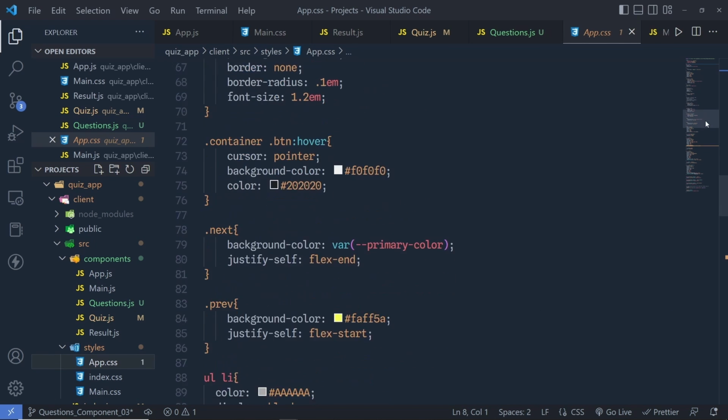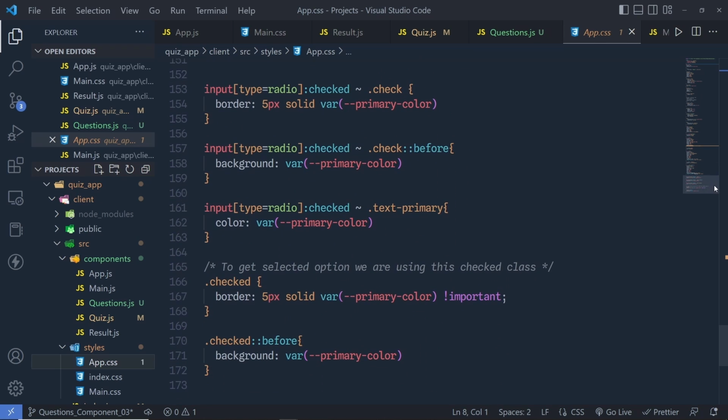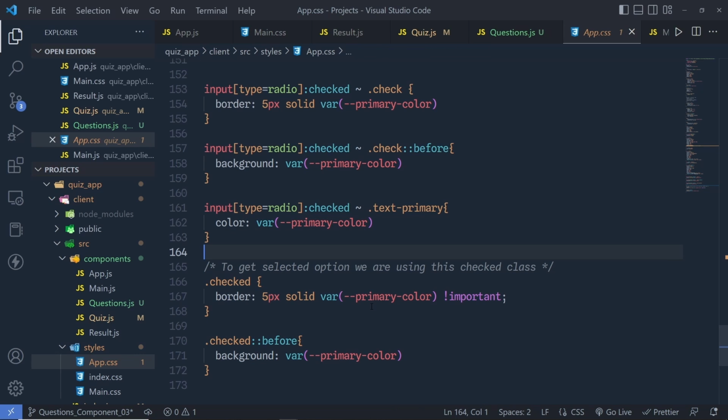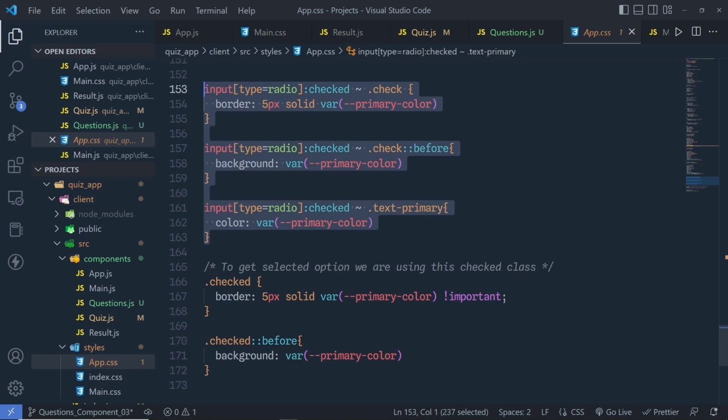If you scroll down, then you can notice here we have all the styling of this component. If you want, you can copy this styling and put that inside a dedicated style file as well. That's upon you. Now what you are going to do here inside the styling, when the user click on the radio button, I'm going to specify border, then specify the background color and primary color to the input type radio button.